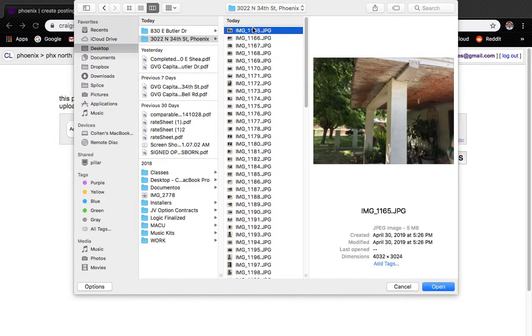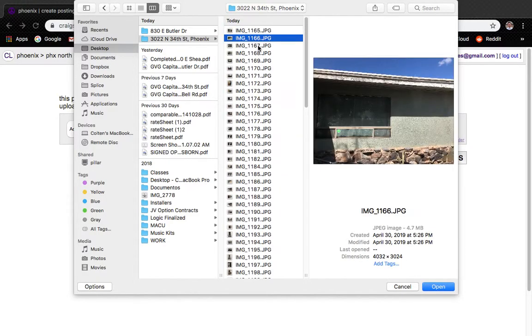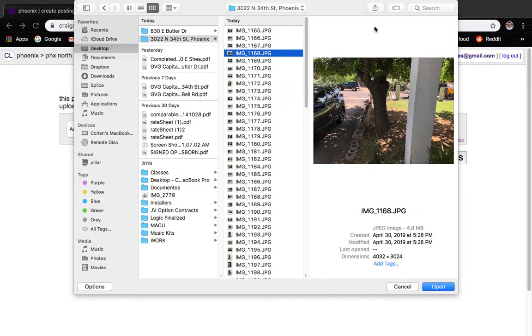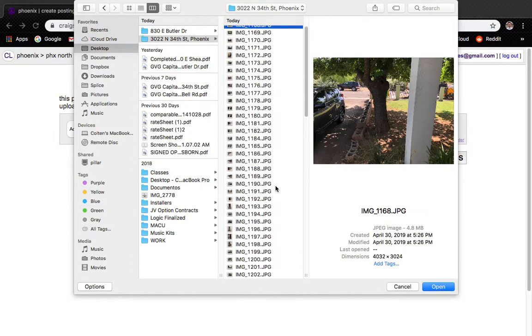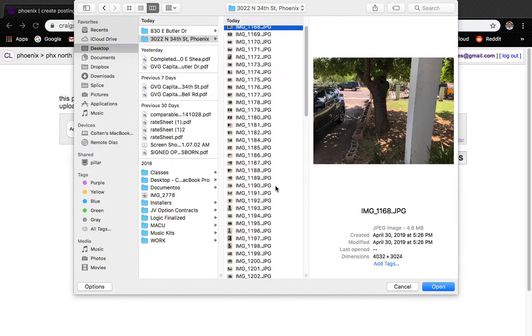So we have to pick and choose which ones are worth posting on there. For this specific property, I might also include the Dropbox link in the description area. That way they can just refer to that for more pictures, and that's something we can type in there as well, like click on link or copy and paste this link to view more photos.